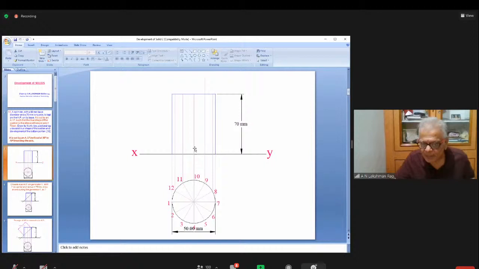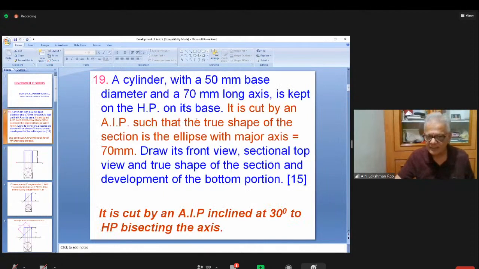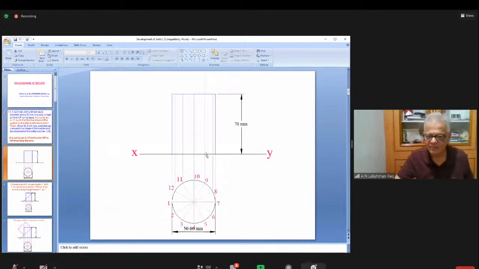He will give you 30 from bottom, 40 from top, 20 from left side, something like that. Take that, 20 from left means mark 20 here, draw 60 degrees. Bisecting means 35 here, draw 60. But in our problem, he said it is an ellipse. True shape is ellipse, he is giving. He is not giving me the angle.